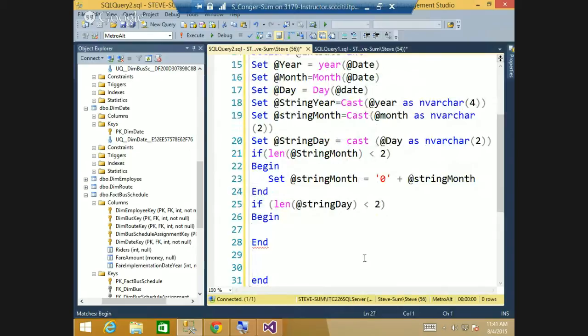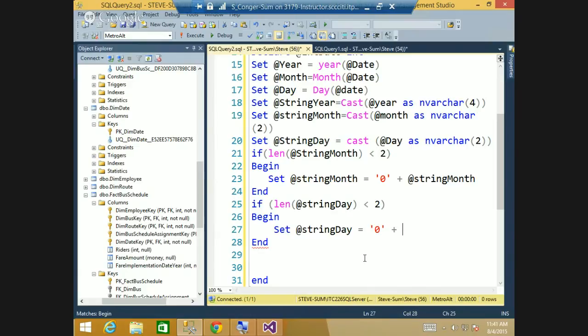And I'm going to do basically the same thing. Set @stringday equals 0 plus @stringday. I was thinking ahead of myself there and I got lost for a second.